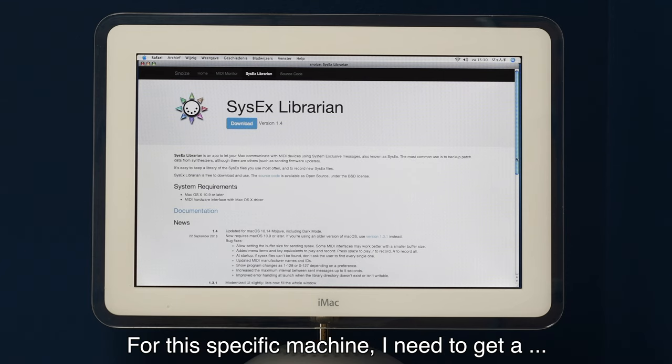When you boot Audio MIDI Setup you see the FireWire 302 interface is there but not connected to anything. I add a synthesizer, double-click it, choose a nice image, and name it 'Korg M1'. Then I drag a line from the output of the FireWire to the input of the M1, so Mac OS X knows I've made the connection to my synthesizer.